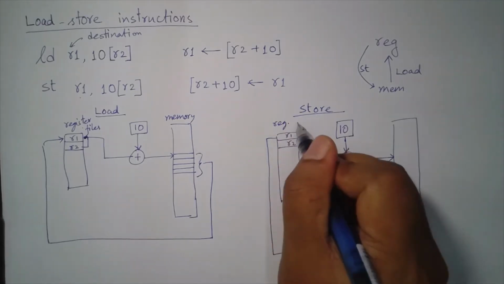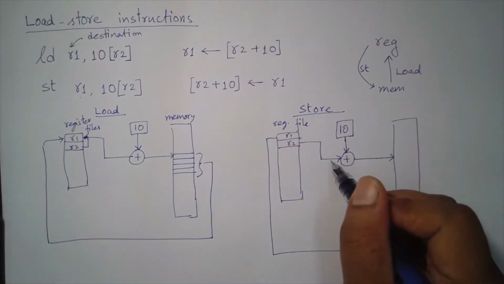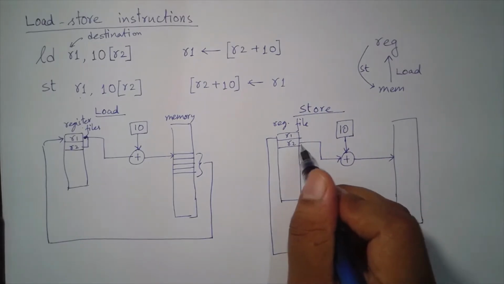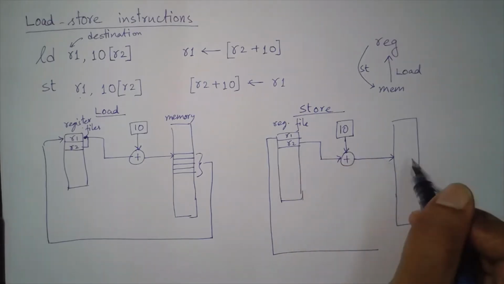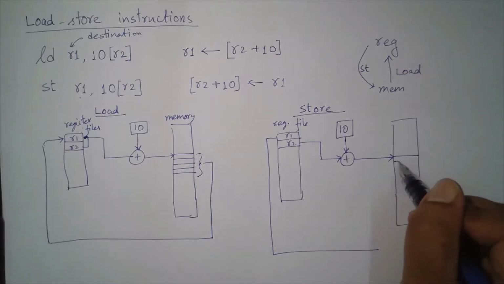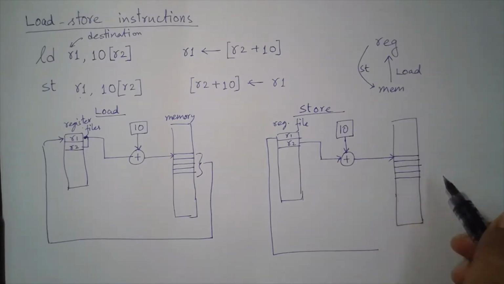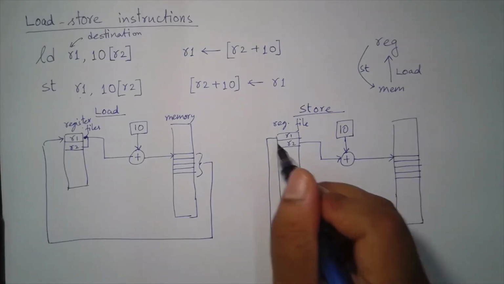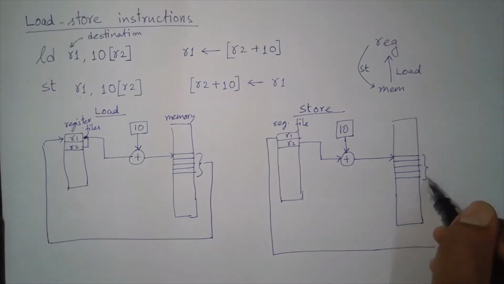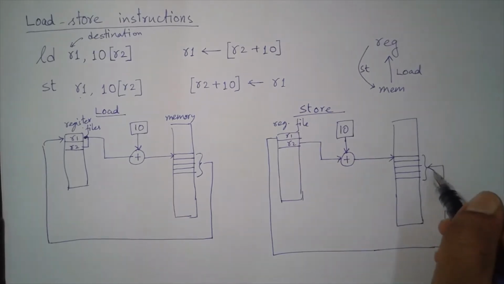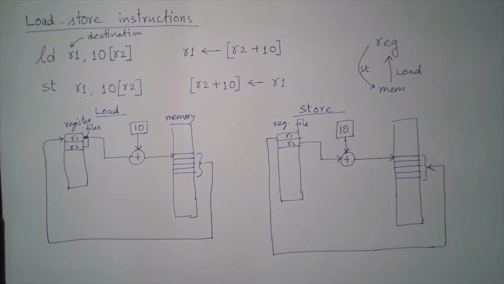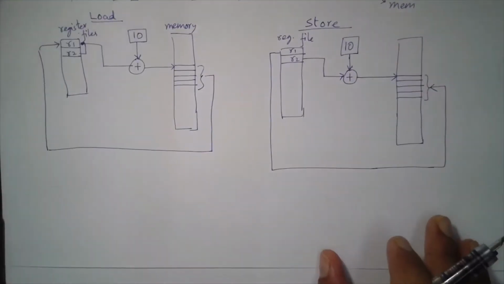This is your register file. So you read the value of R2, add the offset, that denotes the location where you need to store the value of R1, store the content of R1. So basically this is how you will perform the load and store operations. All right. So I hope this is pretty clear. Now just to hammer this point more strongly, let's look at an example.